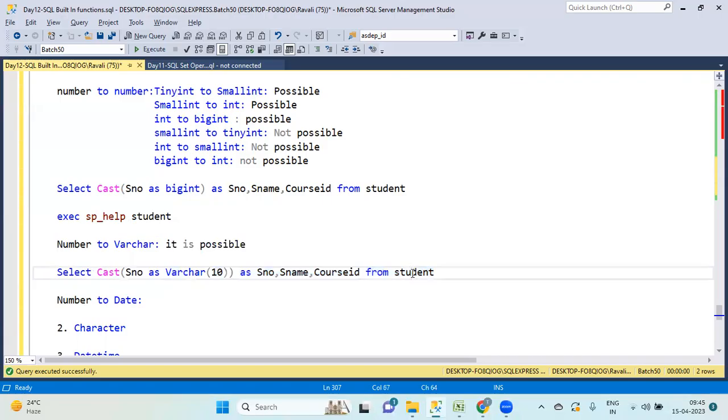In the original table, here see, I am just selecting the data from the student table. While reading, I am converting into bigint, which doesn't mean it will change in the table. At runtime you are changing. So if you want to change the data permanently from int to bigint, what will you do? Alter the table. We need to alter the table.